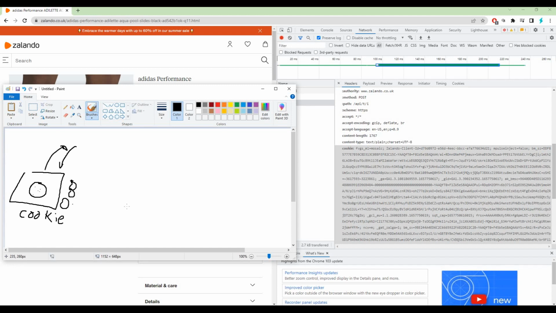Then if we have to do another POST request, like let's say add to cart, we can use those cookies and respond back. Because those cookies are legit, the server will allow you to do a request to add to cart. But if you didn't have those cookies, you won't be able to do that POST request. The server will actually give you a return of like 403, 401, or 502, and when you get those numbers, that means there's an error.